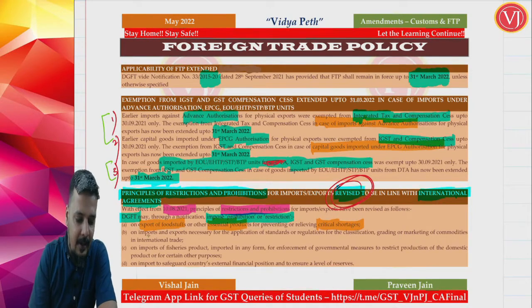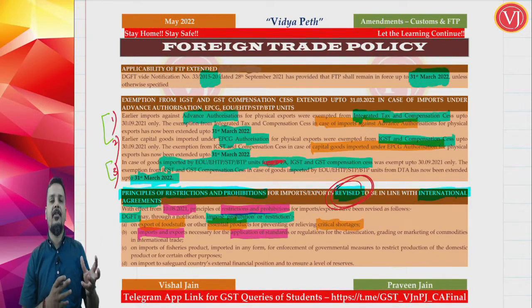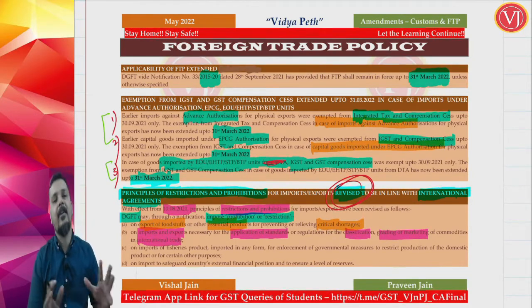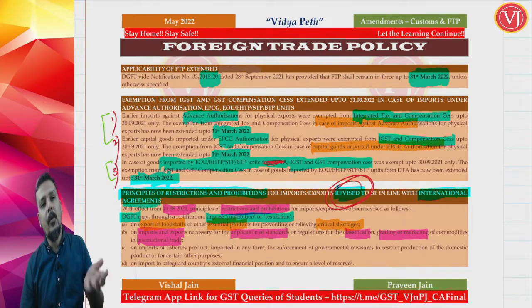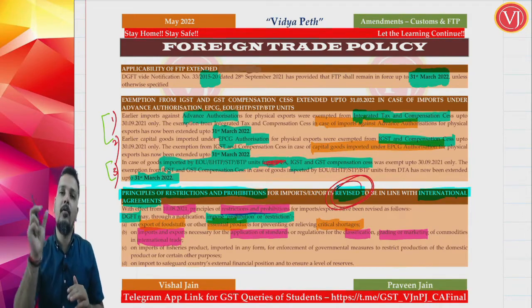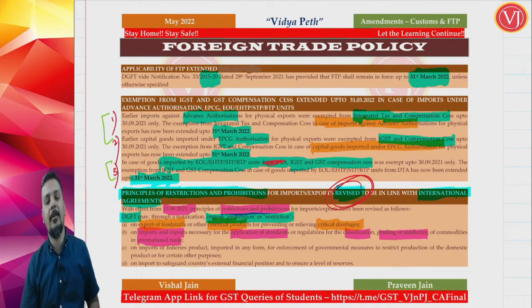The next part is on import and export, necessary for application of standards or regulations. Now, there may be restrictions and prohibition on import and export for what purposes? For classification purposes, it can be there, for grading purposes or marketing purposes in international trade. Say for example, if you are exporting to Germany, in terms of international agreements, they will allow only a particular grade of a material. Now, as the Indian government, to meet the obligation of Germany, you can make sure that only that particular grade or that particular category, that particular quality goes to Germany. Those restrictions can be there with respect to a particular country, or a group of countries it can also be there. So, here the restriction or prohibition can be both on import as well as export.